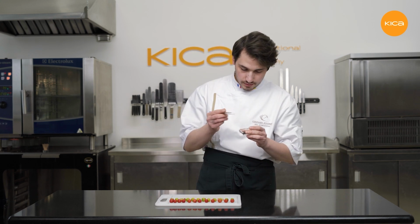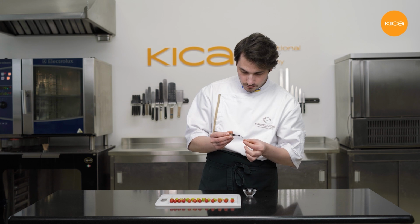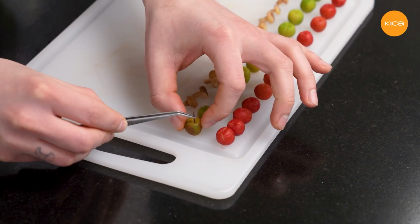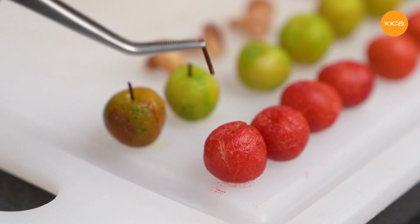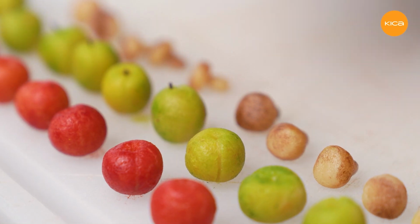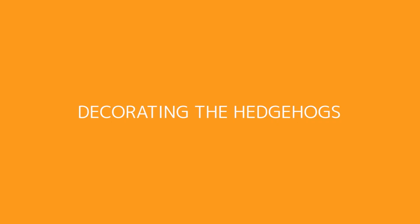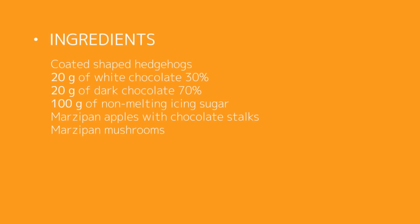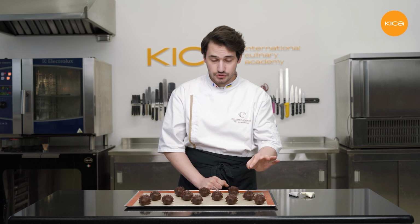So now when I have the stalks ready, I'll put them inside each apple. Like this, carefully. So now I can start decorating the hedgehogs. First of all, I'll pipe a little drop of dark chocolate to make the nose, and then 2 drops of white chocolate for the eyes.